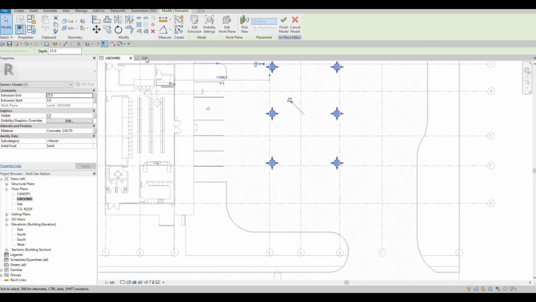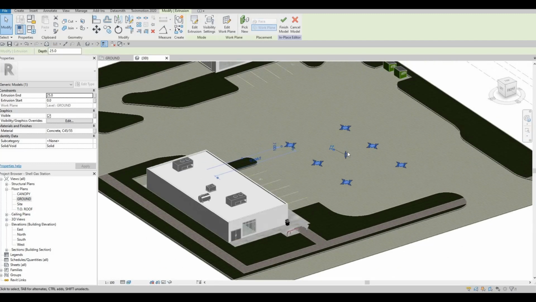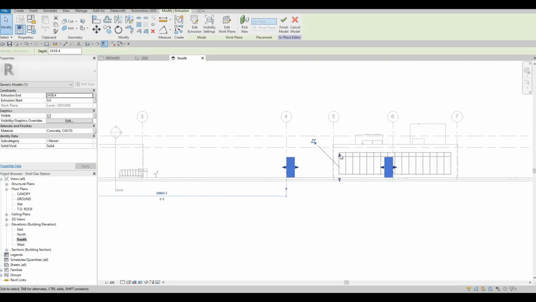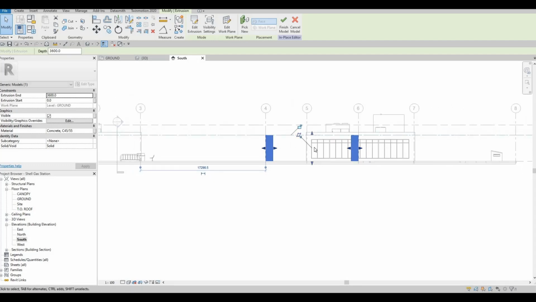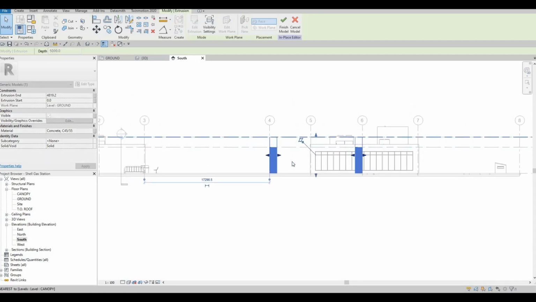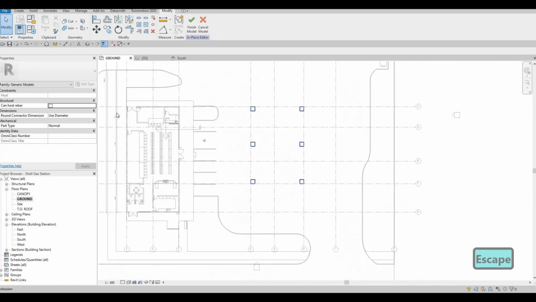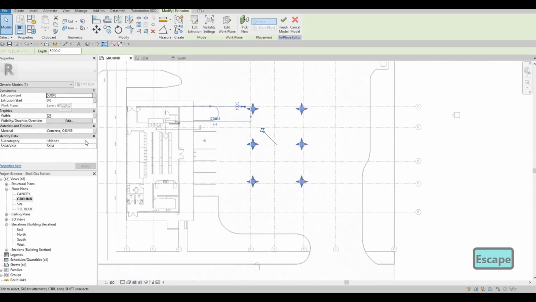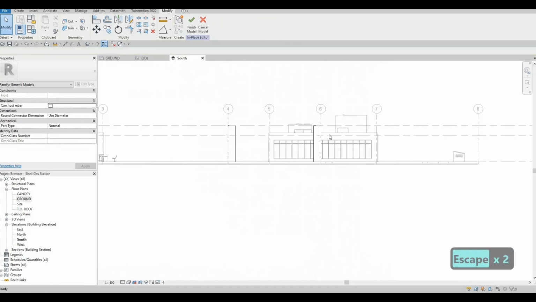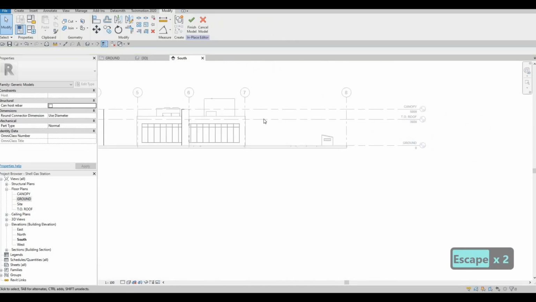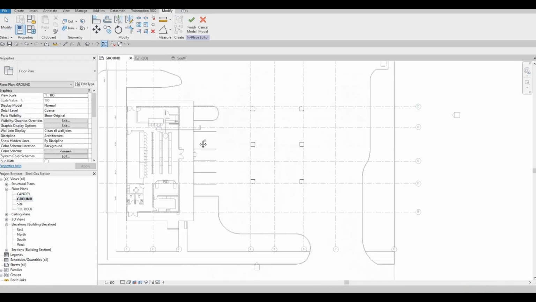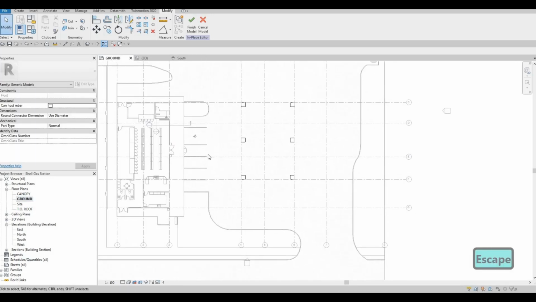Click on finish, and we're gonna pull it up. If we go to our south elevation, and obviously that part we can change it, so we might make this one smaller. So I just pull it up all the way to the 5000. So that is the height that we set for the canopy. So that's the canopy height.